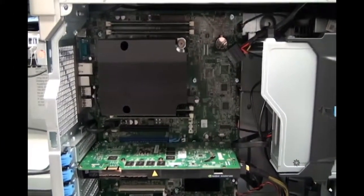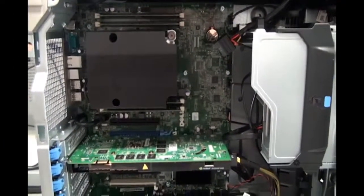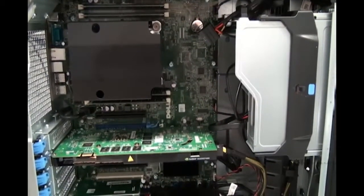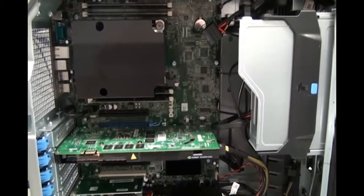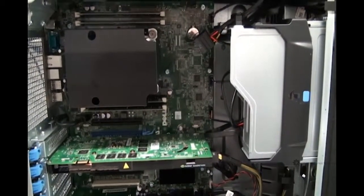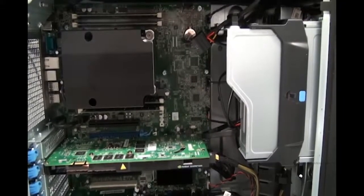The next component I want to talk about is the BIOS. The BIOS is the basic input and output system of the computer. It remembers the day and time and other hardware settings. It remembers these settings because a battery helps it to not forget when the computer is turned off.